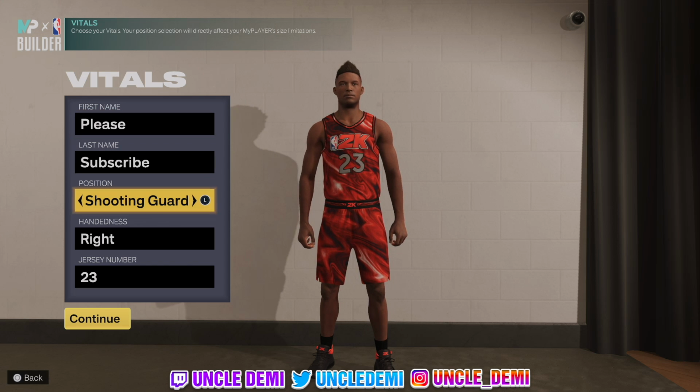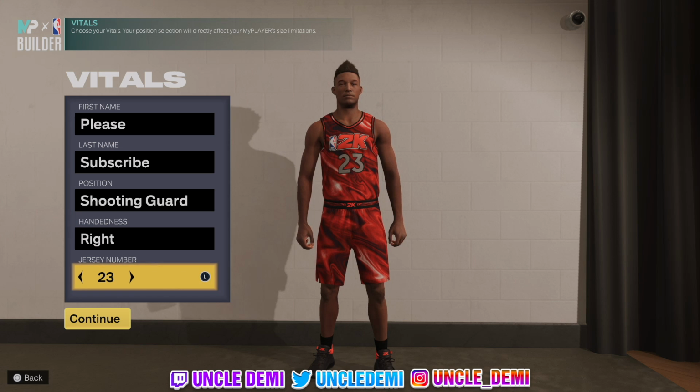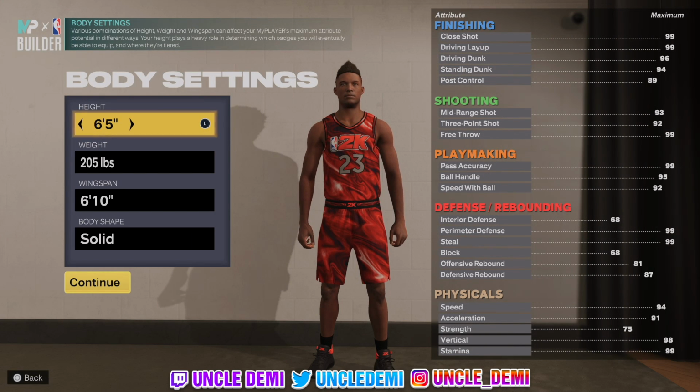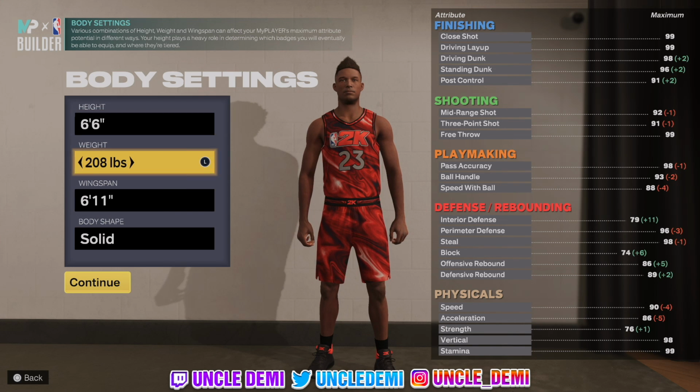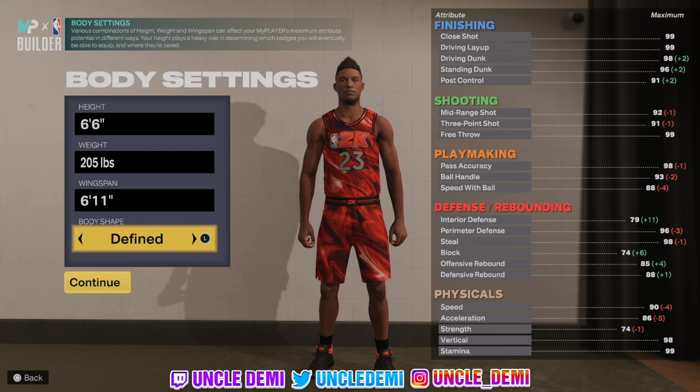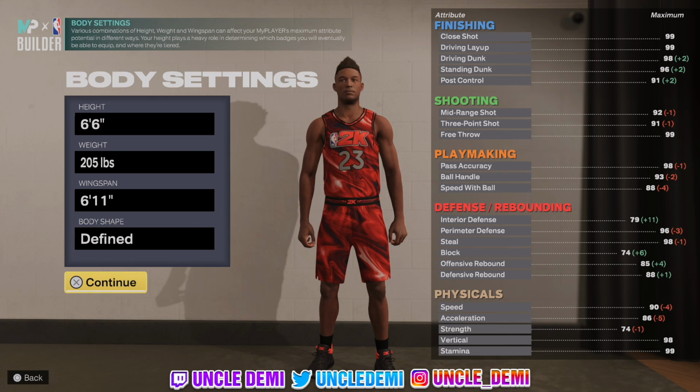We're going shooting guard, of course. Michael was shooting guard. He was right-handed and he was number 23. So when you're making the replica builds, you gotta make sure you add those tidbits in there. He was 6'6". You can get your weight down to 205 pounds. Keep your wingspan at 6'11", and then I actually went defined for my body shape for MJ.